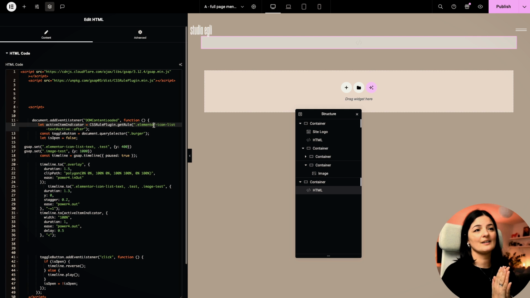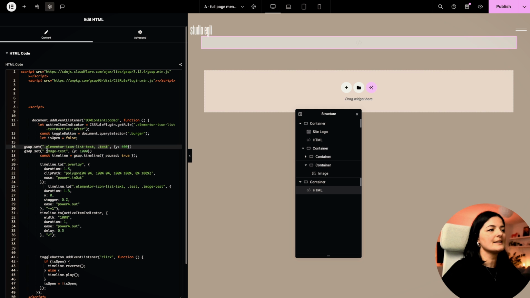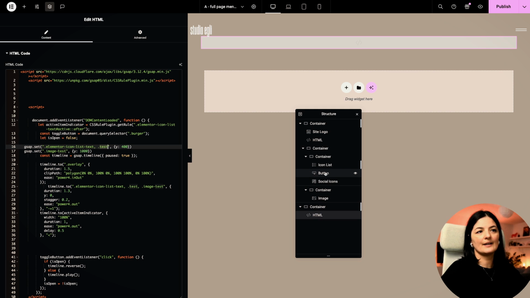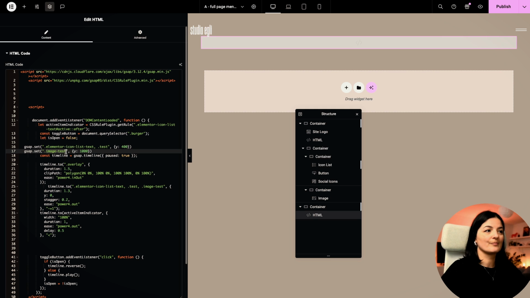This is specific and needs to stay the way it is. Then this class here and this class here, you can change. As I said, this class belongs to the button and to the social media icons, and this one belongs to the image.